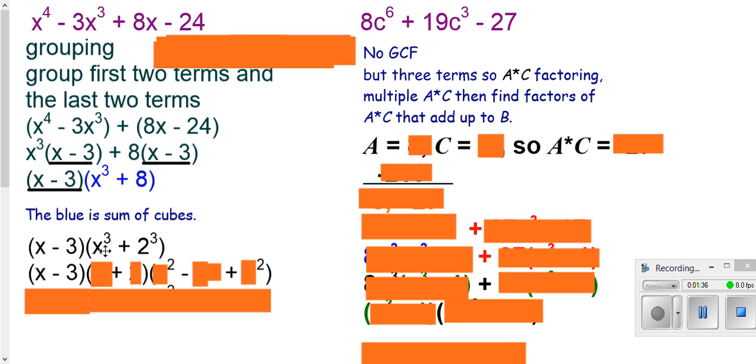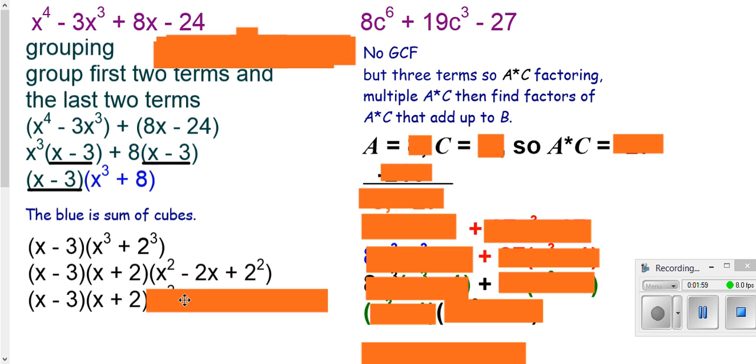Remember, whatever's being cubed here in the beginning is what I put in the beginning, and then what goes here, and then what goes here. Whatever was being cubed here at the end, which is just a 2, goes at the end here, then goes here, then goes here at the end into the squared. So I'll still have my x minus 3 in the beginning. That I can't do anything with. I can just do a little bit of simplifying here, taking that 2 squared to be a 4.